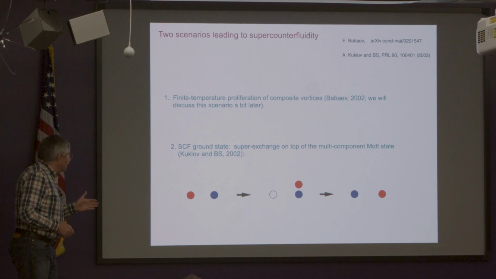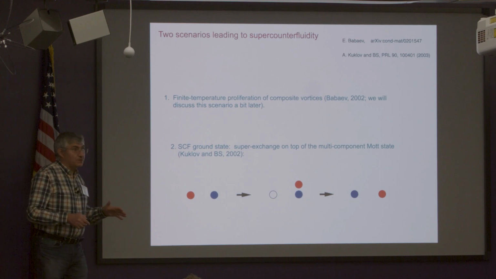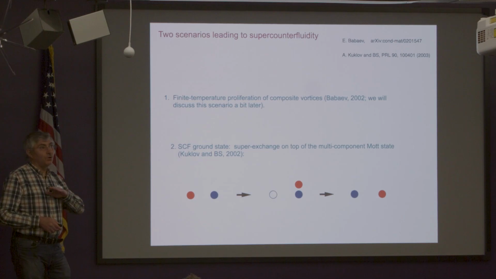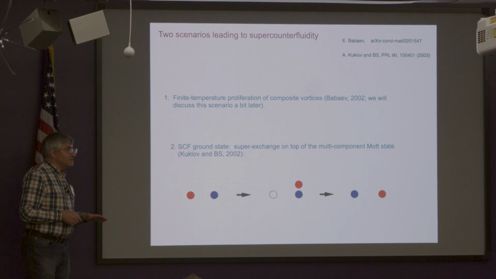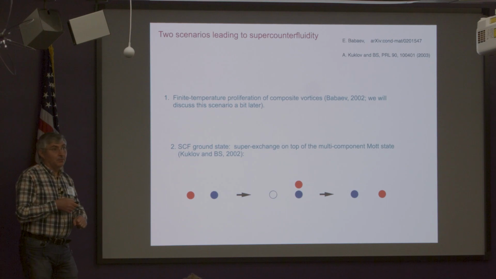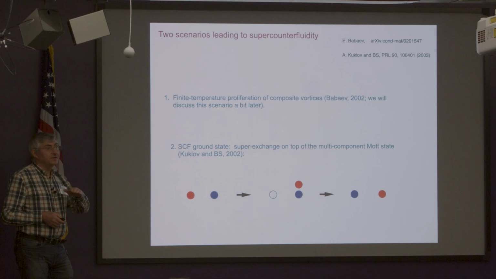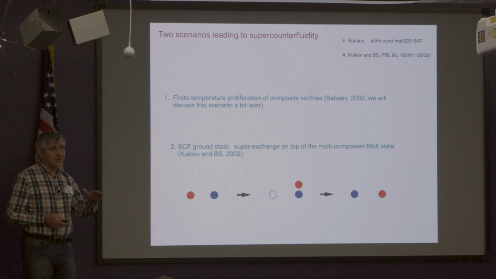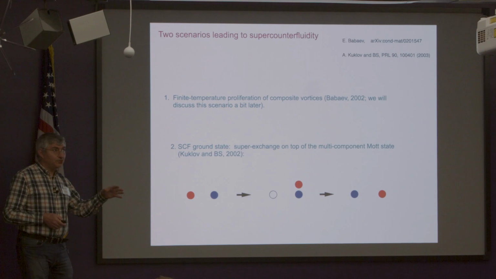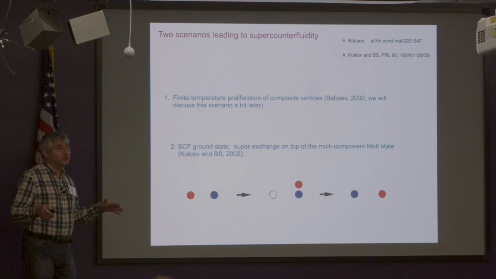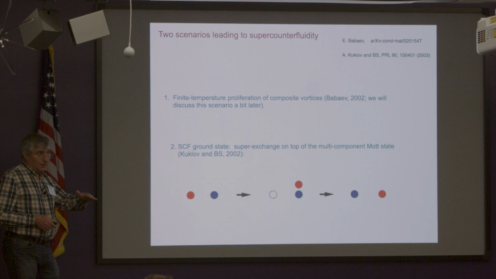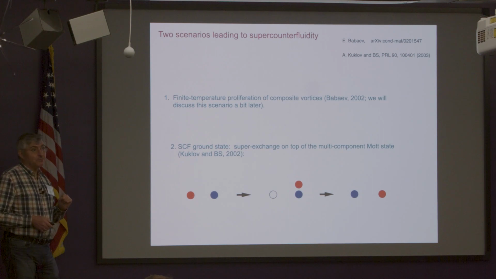So actually, this is a very well-known super exchange mechanism. Suppose we have a system on a lattice, a system where all our components are either bosons or fermions. It's not a mixture of bosons and fermions. And then suppose the repulsion between particles is strong enough, and we have a filling factor which is commensurate. For simplicity, just unity, but it can be 2 or 3, it should be commensurate. It's the total filling factor. Individual filling factors can be equal to each other or different, it doesn't matter. What matters is that in total, we have a commensurate filling, which leads to Mottness if the interaction is very strong.